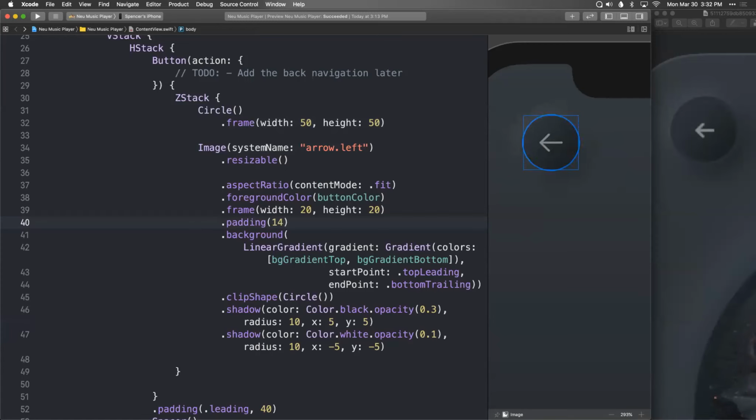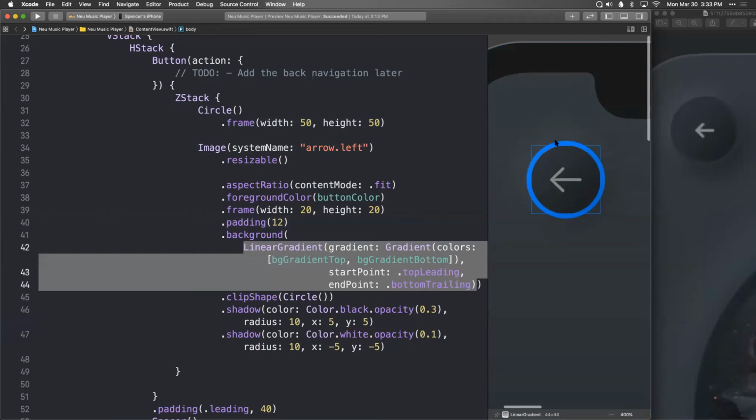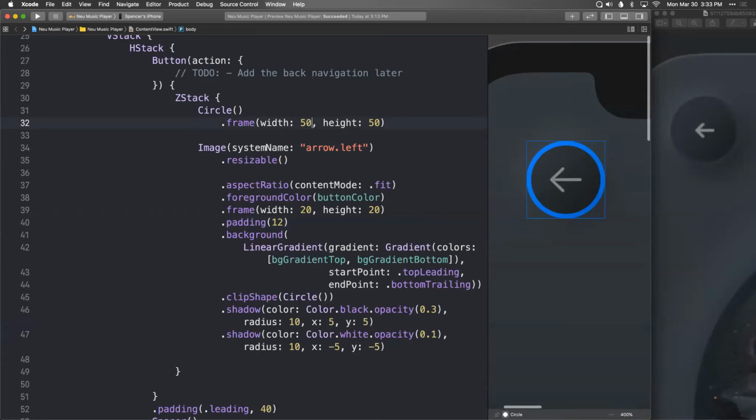All right. So if we do, yeah, okay, so here we go. Let's change this padding here to be something more like maybe 12 or so. That looks pretty good. And then we can see that we've now got our circle here. And again, it's kind of doing what we saw this morning, where it's going outside of the bounds of our button here. If we don't like that, we can mess around with that. We could maybe make it a little bit smaller, but let's stick with this for now, and then we can worry about that. Oh, or did it just, oh no, the button itself is okay. All right, we're good.